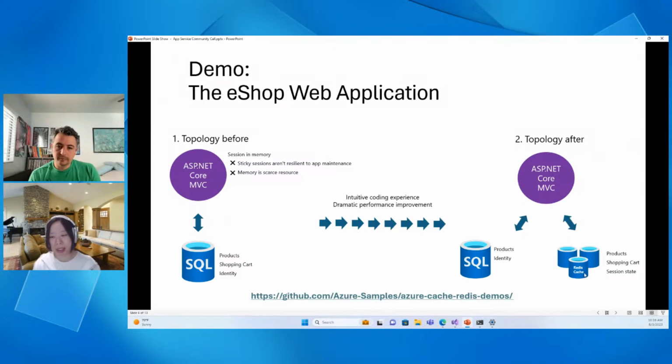By adding an Azure Cache for Redis instance, we can move all the session information into the Redis cache, externalizing the session store, so people don't have to configure the sticky session, and all your users will be hitting different server instances.